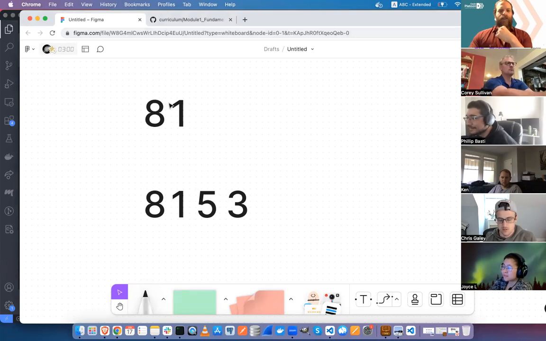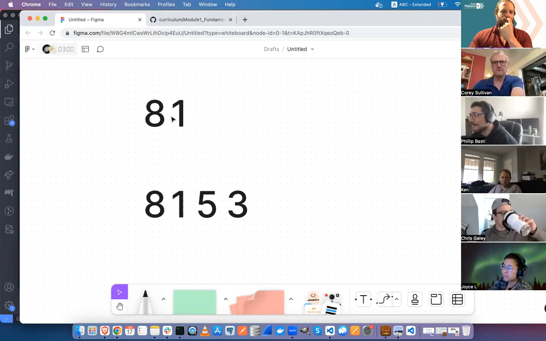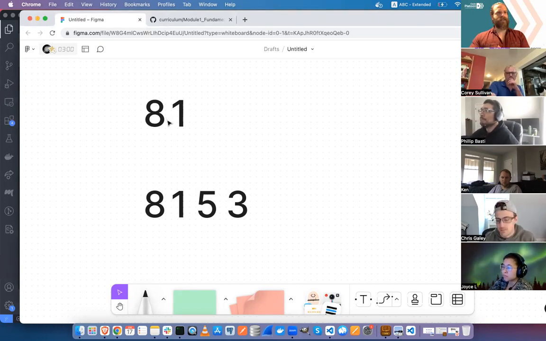Okay, so let's think about this 8-1 case. So 1-8 would actually pass, right? So we just saw 1, 2, 3, it returns the last element, so that works. 8-1 will fail, but 1-8 will pass, right? So 1-8 will chop off the 1, and then 8 will be the last one, so the base case will hit and it'll return 8, and that will match. So we need to figure out this case.